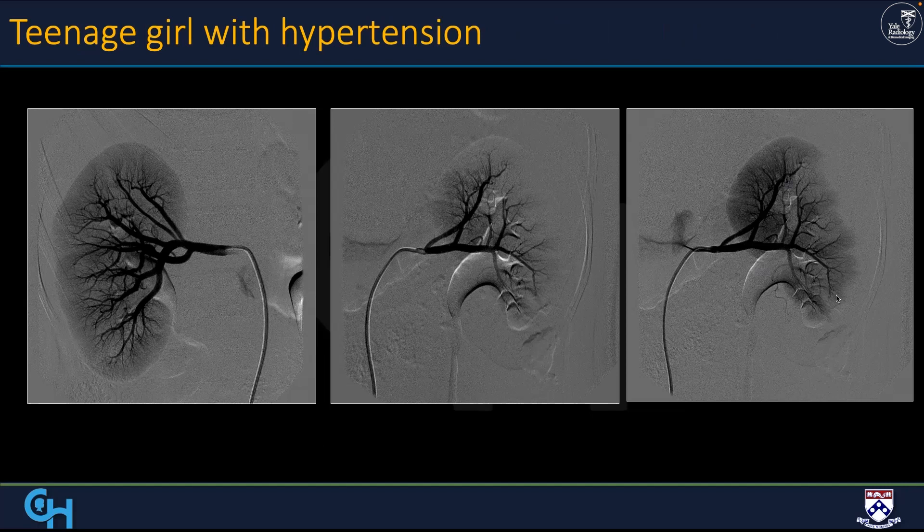We have seen some very deep disease. Sometimes it's at the microvascular level — you do an angio, everything looks beautiful, then you go to the other kidney and just don't have good perfusion distally in any of the branches. We don't know why. It can be as deep as arcuate and beyond. This is a good example of not quite knowing from CT or ultrasound and needing an angio — about as deep as you can get.